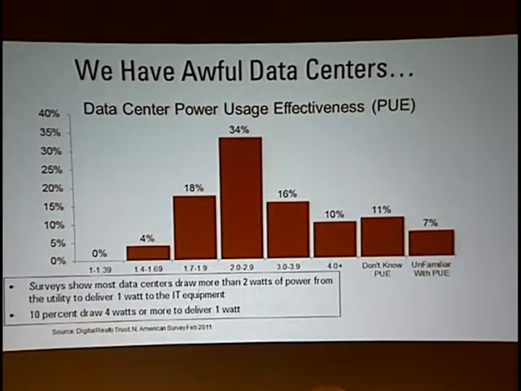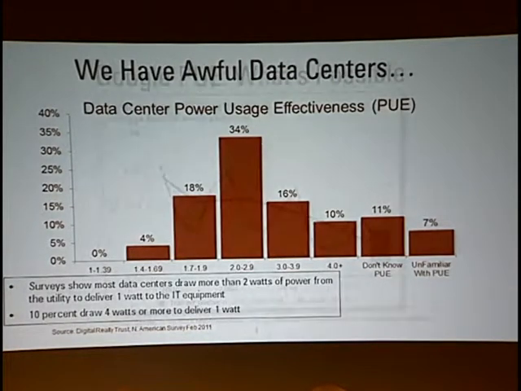And every year, what happens is they survey 3,000 large company data center owners and operators, and the average almost always falls between 2 and 3 watts of power off the utility to deliver a single watt of power to the computers. And if you look at this, 60% of the data centers are actually drawing more than 2 watts of power to deliver a single watt of power to the IT equipment. So we're bad, but the good news is there's lots of opportunity to improve.